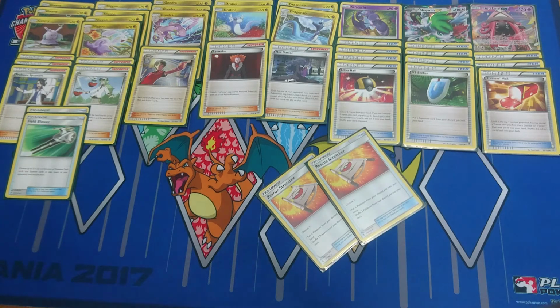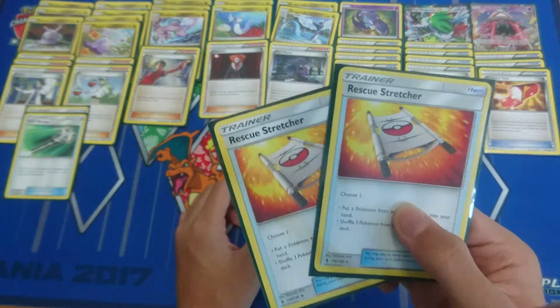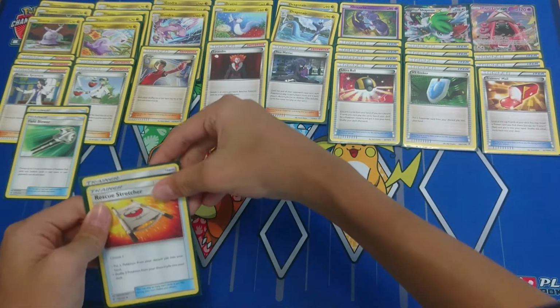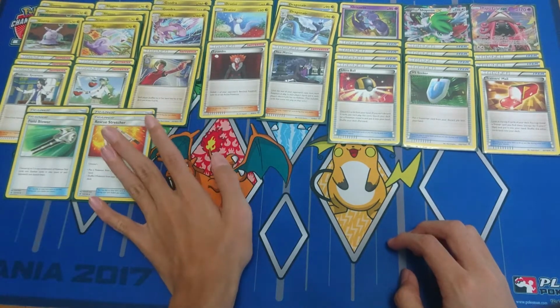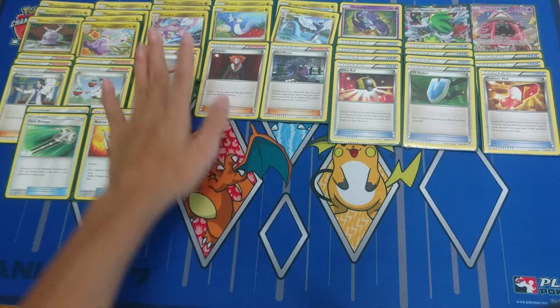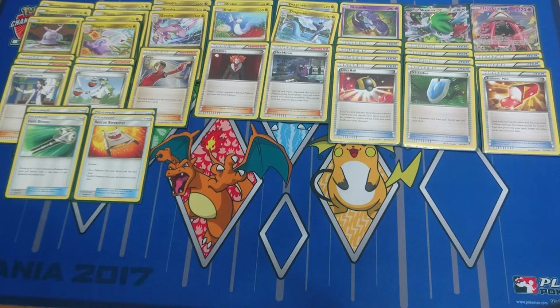We also have 2 copies of Rescue Stretcher. With such a heavy Pokemon lineup, it may be useful sometimes to recycle these Pokemon. You could shuffle 3 back into the deck or take 1 from this card into your hand. Well, it depends on the situation. Because often I find myself having to discard a Goodra or a Dragonair or something I don't want to discard. Then I Rescue Stretcher it back. That's how I save myself.